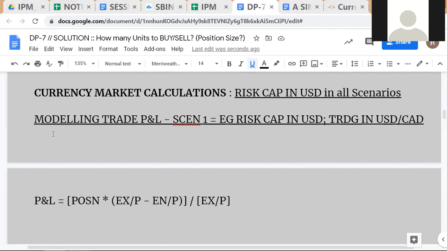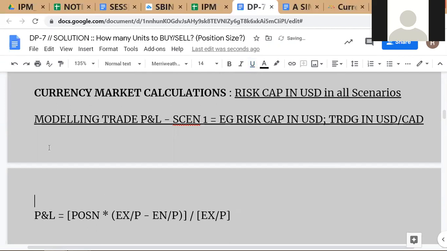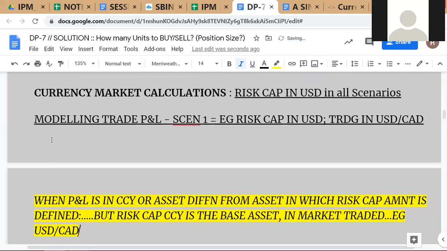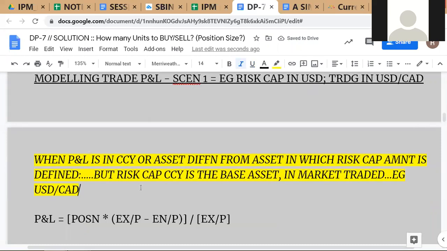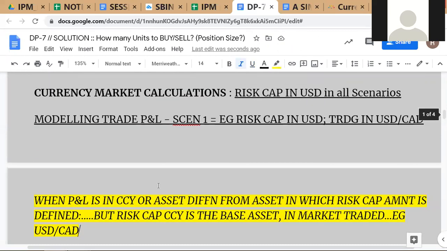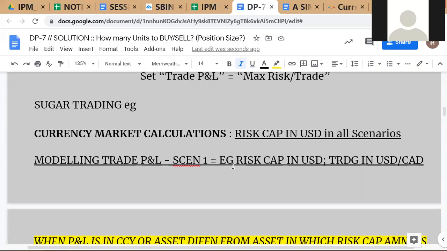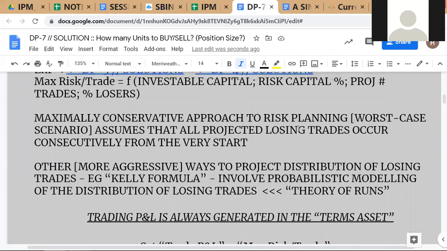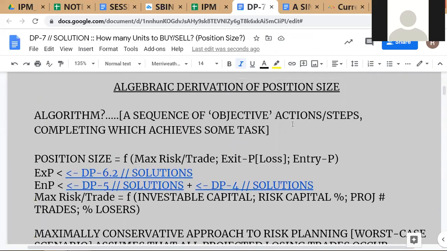Notice that it can look a bit complicated in terms of English, and also maybe in terms of the algebra, because we're doing it in a very funny way, writing formulas in a Google Doc, so they look very funny and it can get very confusing. But it's not that complicated. Just keep your head clear. P&L is always in terms of the asset. And what are we trying to do here? We are just trying to do an algebraic derivation of the position size. That's all. This is our basic problem, so don't lose sight of that.